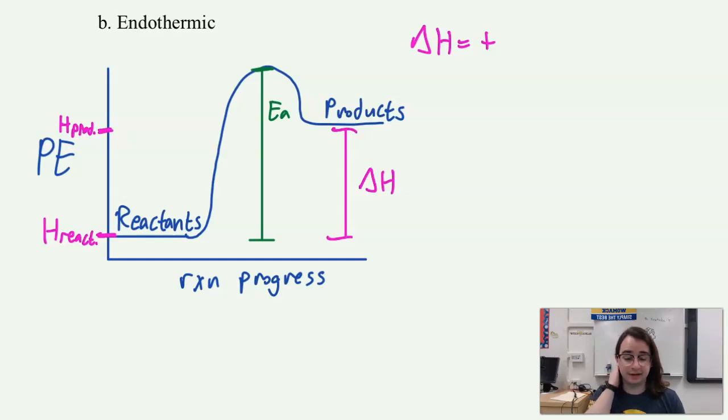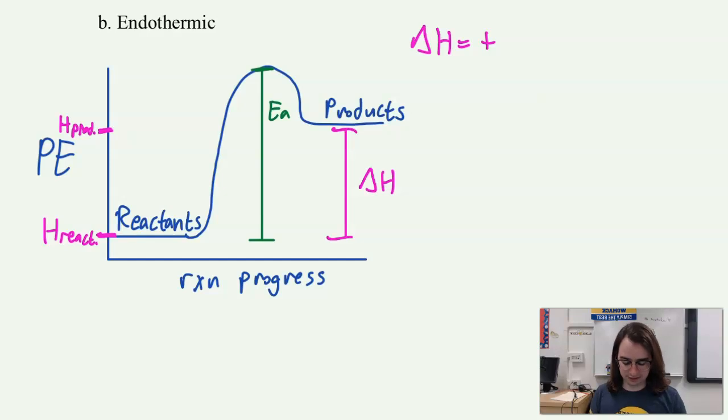Now, again, the heat of the reaction is positive, but does that mean that this reaction only absorbs and doesn't release any heat? No, this part right here, that's a release of heat. So what we're saying is that both endothermic and exothermic reactions have a time where they have to absorb heat, and they both have a time where they release heat. It's just about a net amount. Do I overall absorb or release? It depends on what kind of reaction it is.